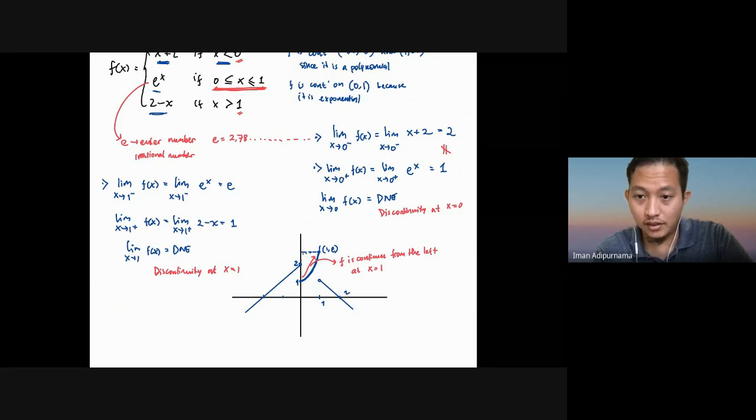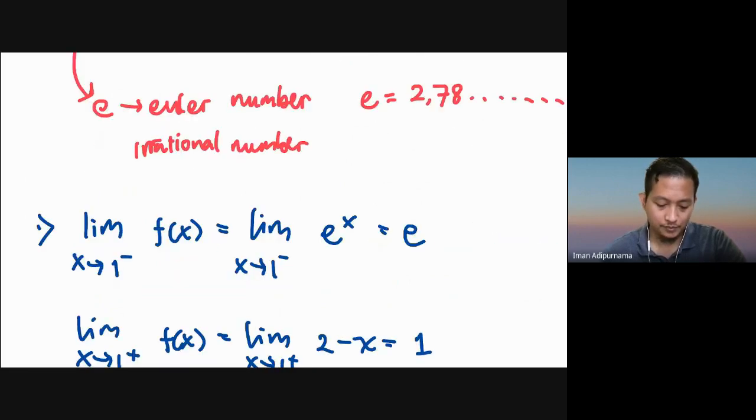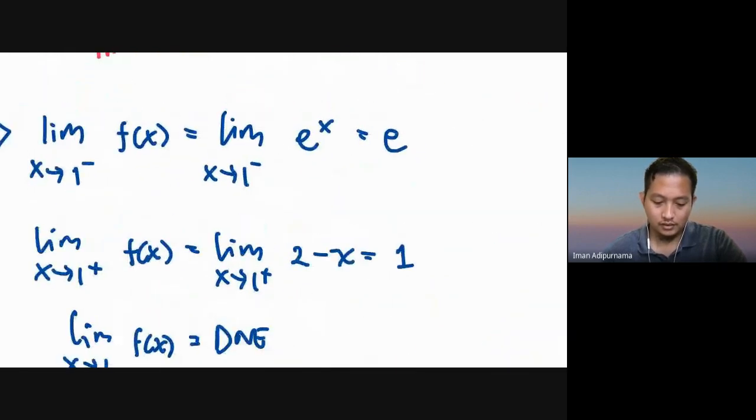Can you explain again how you got e? Here. What do you mean, Helen? I don't get your question. e is from the function itself, and e to the power of 1 is e.